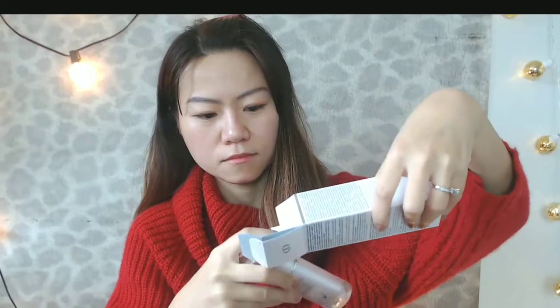I had this for a while and I haven't even used it. The second one is a Dior color eyeshadow palette. I'm gonna do a try-on and demonstrate what I've learned. The beauty of makeup is that there's no strict rule — everybody has their own way of applying. Just in case you like my video, don't forget to give a thumbs up, and if you're new here, consider subscribing.